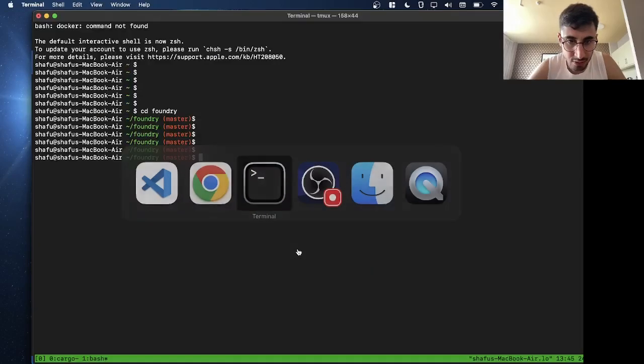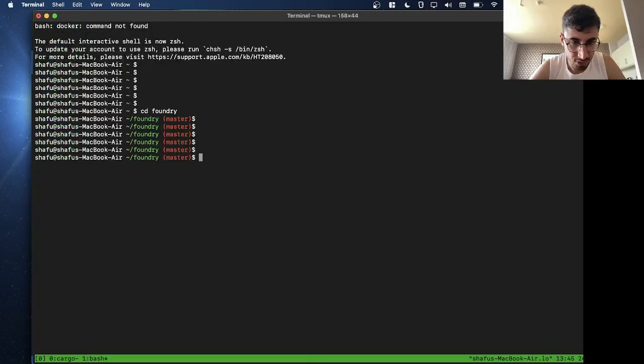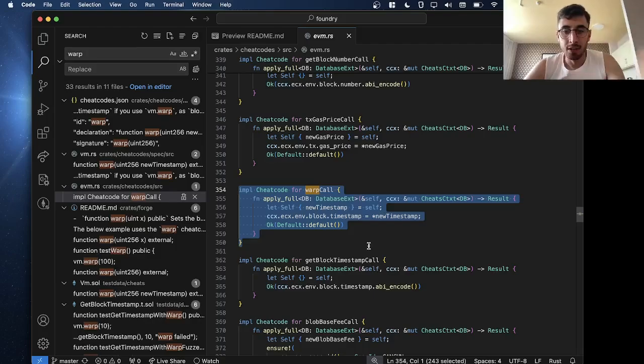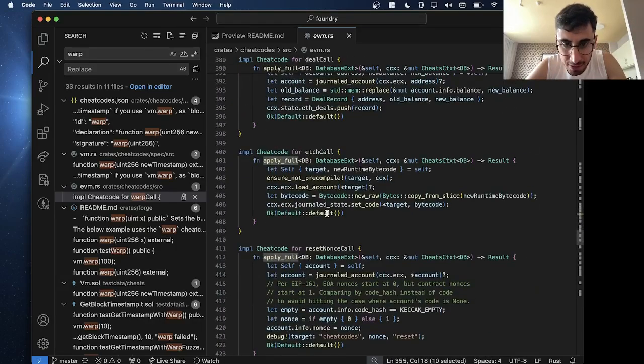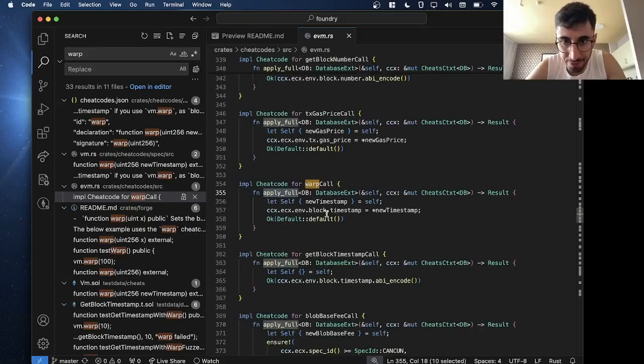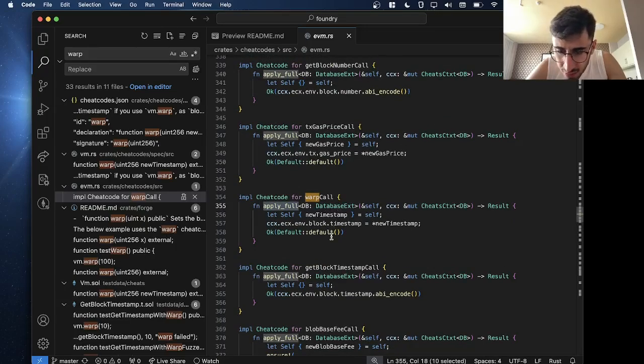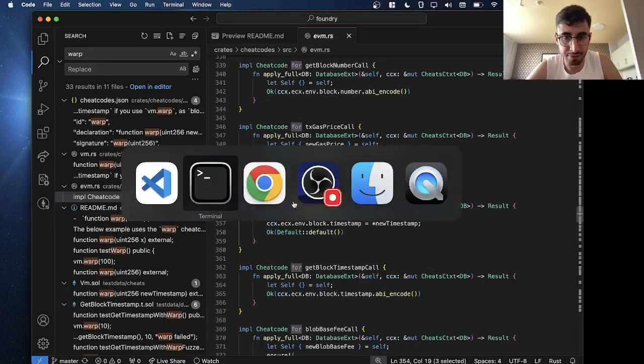I see. This is still running. Implement cheat code for warp call. Apply full. So it implements this apply full thing. I see.